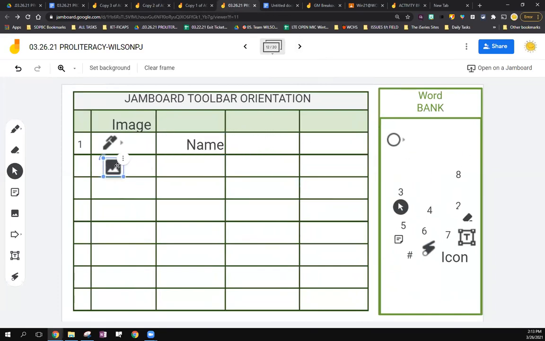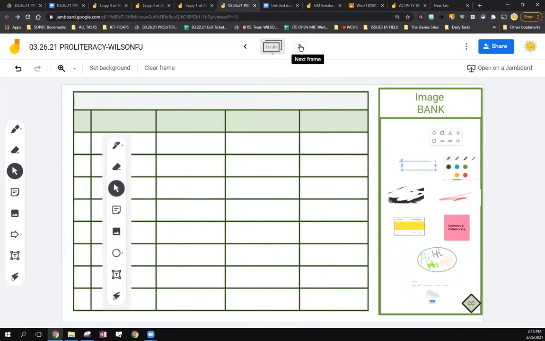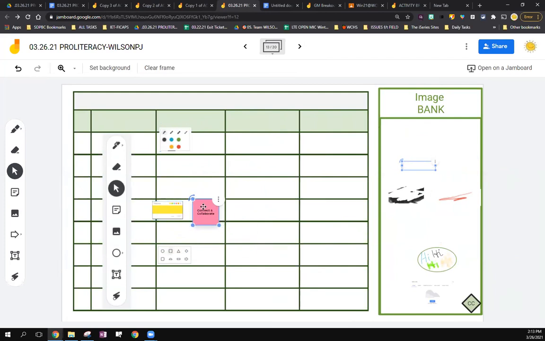Because in this particular one, I was trying to teach the different tools on the left-hand side. And this was my way now of evaluating whether or not they got it. So when you click on the pen, what will you see? Are you going to see different types of pens and the different color inks? When you click on the shapes, what do you see? You're going to see circle, square. How about the post-it note? Okay, and there's two here for the post-it note.